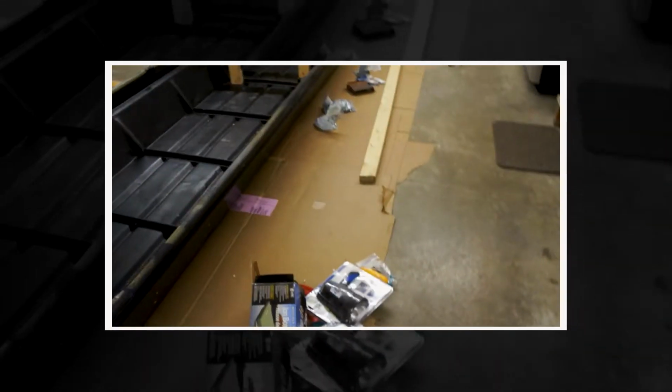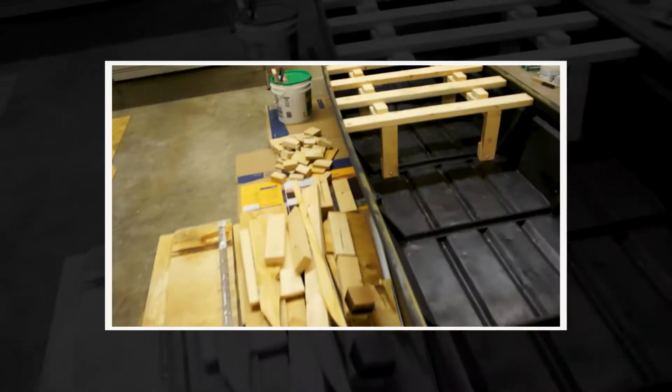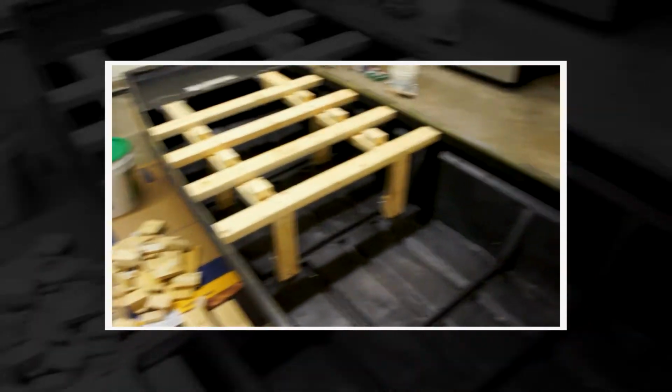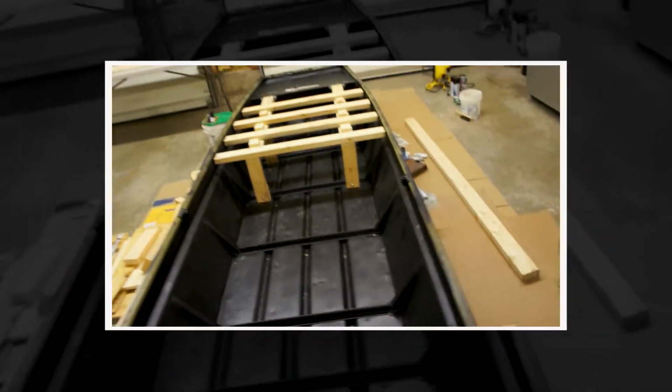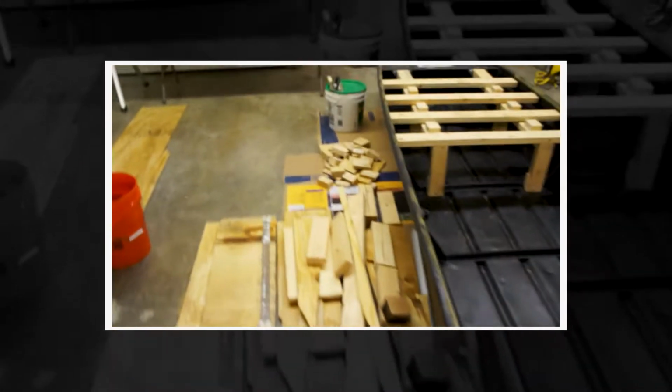One other thing before I forget, I had the DNR come out the other day to look at this boat because there's no title or registration. So first thing, if you buy an old beater boat like this, make sure you get a bill of sale. That is a piece of paper that says, I, Billy Bob, sell this old boat that was on this farm. I don't know where it came from, but you can have it on this day for this amount or something like that.